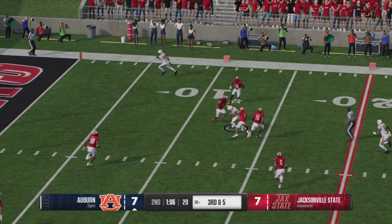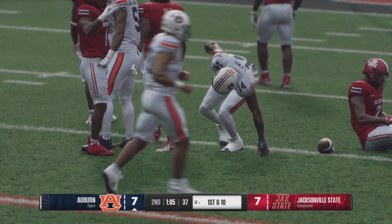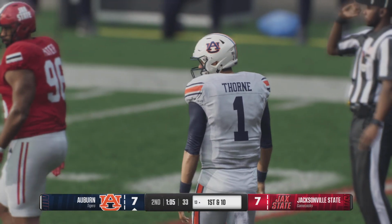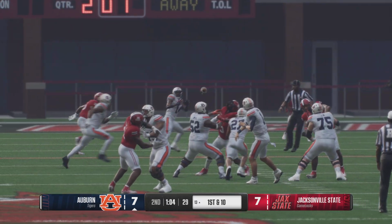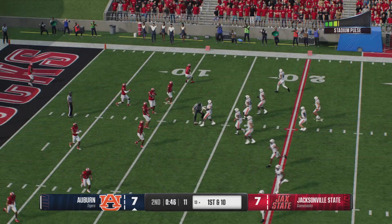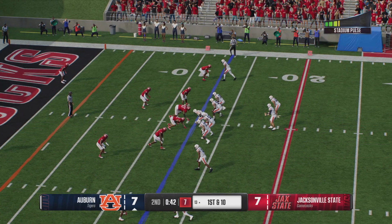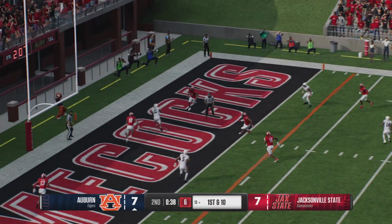Fires to the wideout. Wide open downfield. And he's brought down after a nice gain. Wow, and what a great job by that quarterback, finding his open receiver on 3rd down. You know, guys, one of the most telling stats at the end of the game is 3rd down conversion percentage. If you're a great 3rd down team, it's invaluable to your offensive success, and that's why teams drill 3rd down so much in practice. Looking to pass inside the red zone.